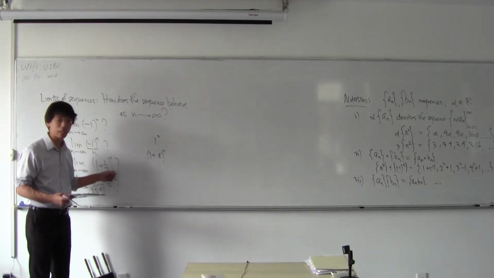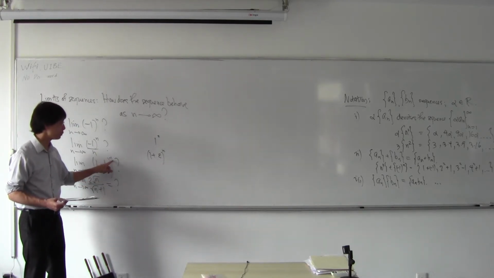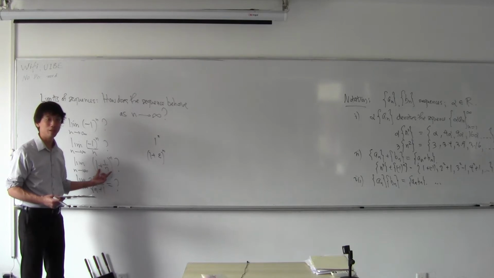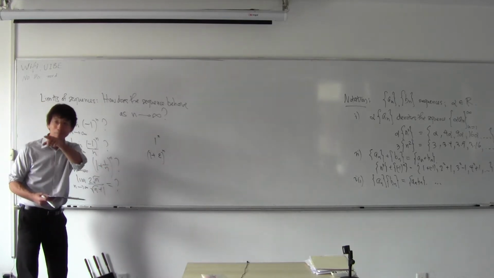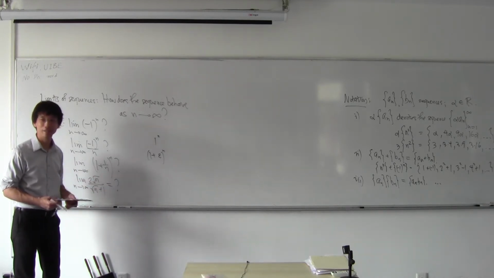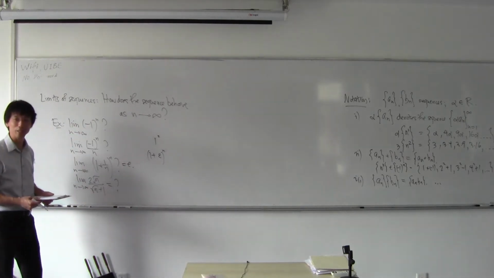Who knows the actual answer to this? There's sort of a tug of war that goes on. Does the exponent win, in which case you go to infinity, or does the fraction go faster, in which case you go to 1? Does anyone know the actual answer? The tug of war balances out at e. That's right. This actually turns out to be e, the number e. Okay, and we'll see that in a minute.